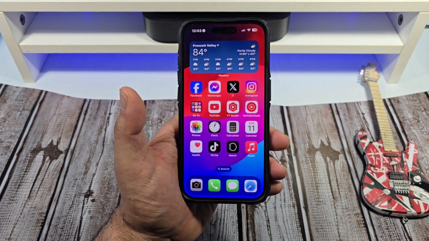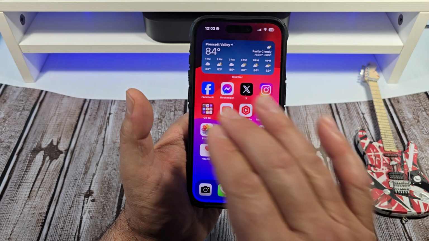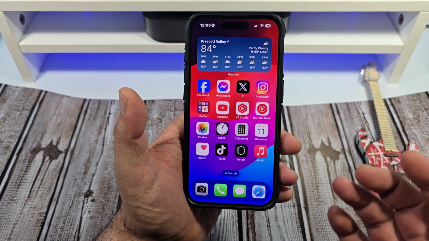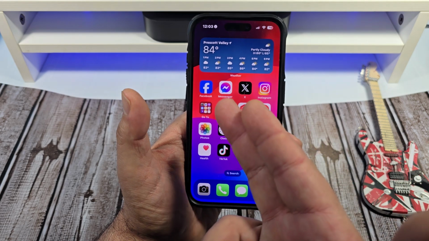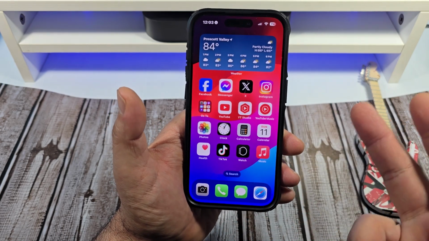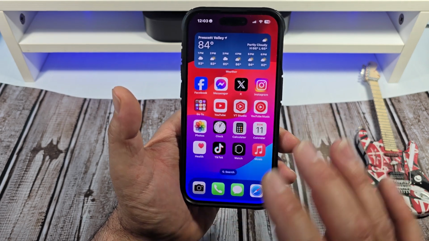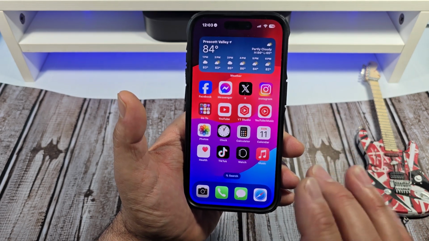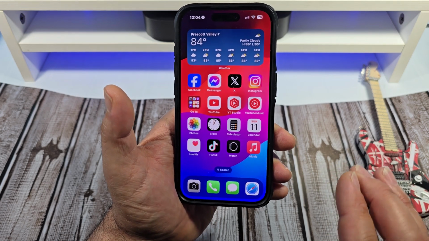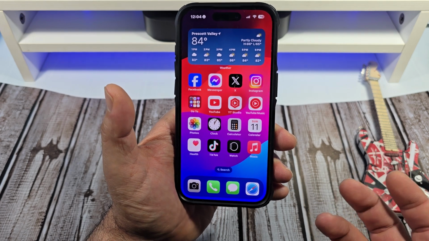Now, the one thing I want to say about these Apple Intelligence writing tools is they work inside of any app that you are using as long as your keyboard is available. So, for example, if you're writing a post on Facebook, Messenger, Twitter, Instagram, TikTok, as long as you have that keyboard up and you're writing, you will have access to these writing tools. Remember, this is beta, they can be hit or miss. Sometimes it will not understand everything that it's seeing and it will not actually cooperate.